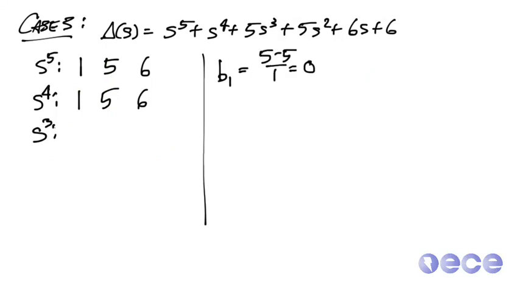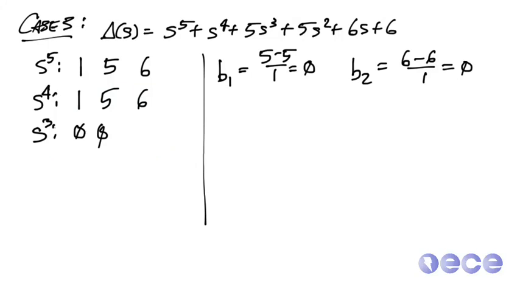So 5 minus 5 divided by 1 is equal to 0. When we calculate B2, 1 times 6 minus 1 times 6 divided by 1. So these are real values that we're calculating that come out to be 0. We don't have any zeros here because we're missing elements of the Routh array. These values are 0 based on existing coefficients. So we now get two zeros, one after the other.